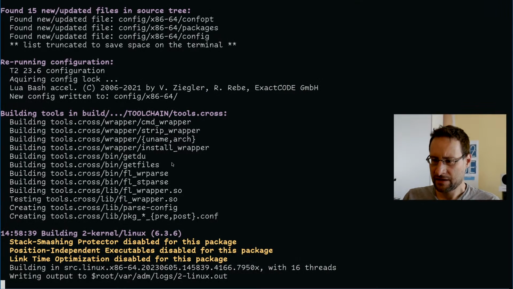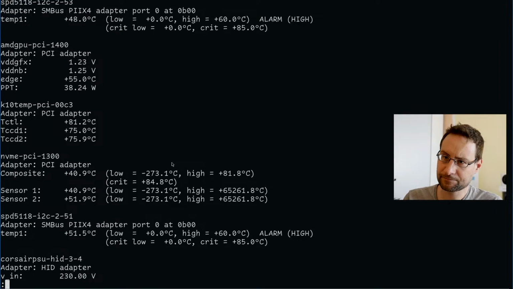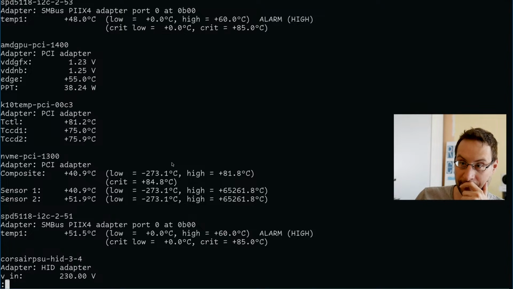So yeah, the reason I did this also, obviously I wanted to know my temperature because it's my first DDR5 system, 7950X here. And so it's getting a little bit warm, right? So now it's 50 degrees, 48 and 51. It would be interesting to know which one is which. If one is the cooler one, 53, yeah.